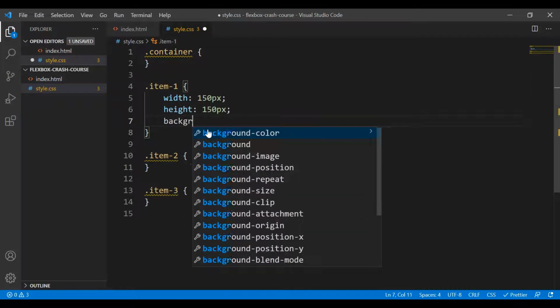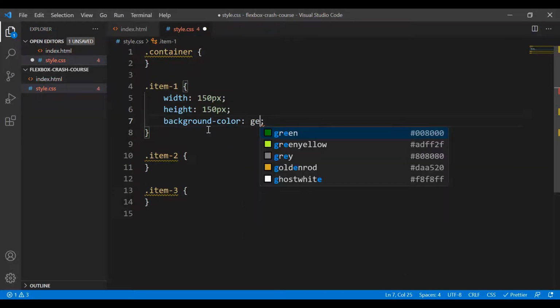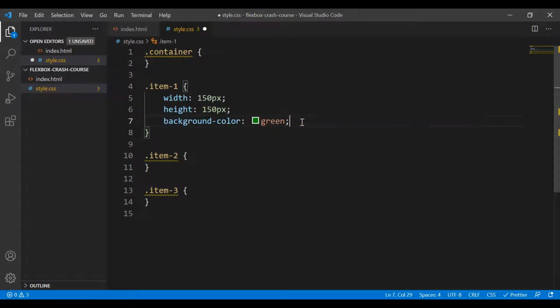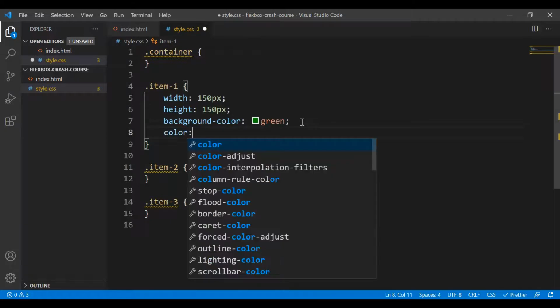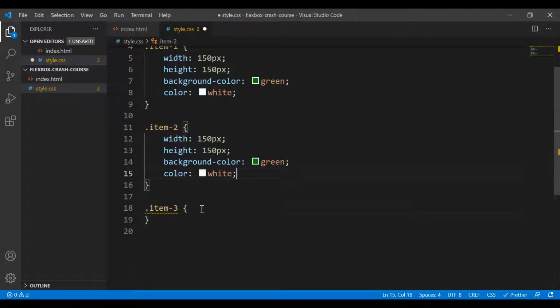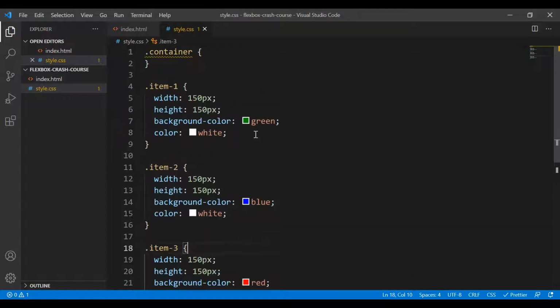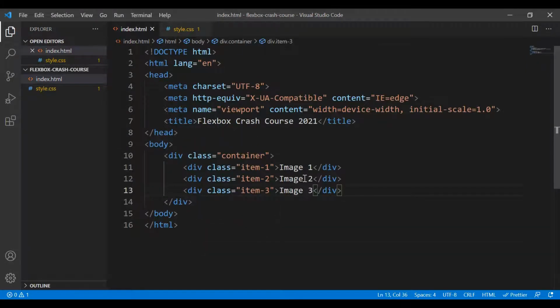Also we want to have the background color. Let's say this one will be the green color. Okay, and we also want the text color to be white, right? So let's copy this. Will be number 2 and 3, and change this from green to blue. This will be red, and let's quickly save that, and this is what we have.